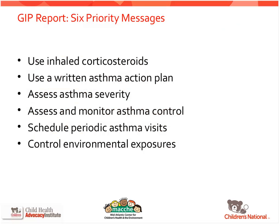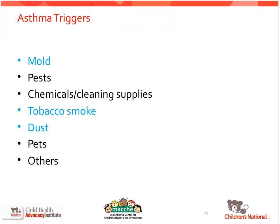Intermittent assessments of asthma severity and modification in the use of controller medications on the basis of that assessment. And that can only be done when kids are seen when they are otherwise "well." We need to convince families that asthma is a chronic disease. The kids need to come in not just when they're sick, but also when they're well, so that their providers have time to work with them on how to maintain the good peak flow, the lack of waking up at night, the lack of cough, the ability to run, and all of those things that indicate good control.